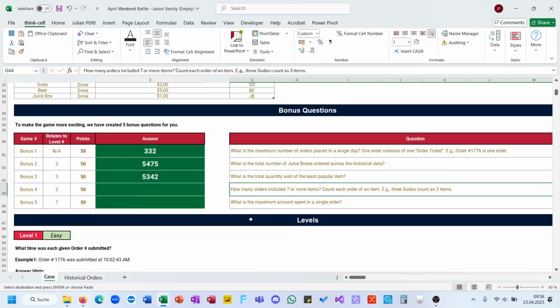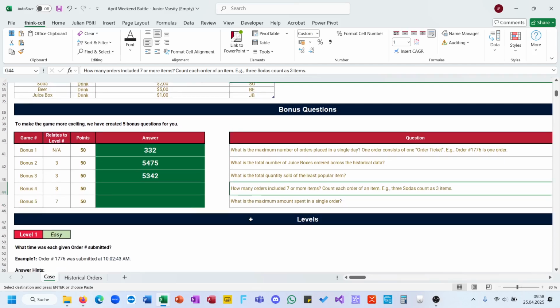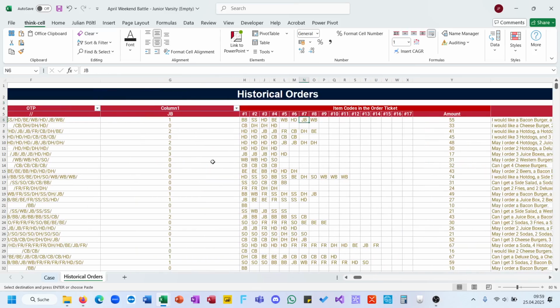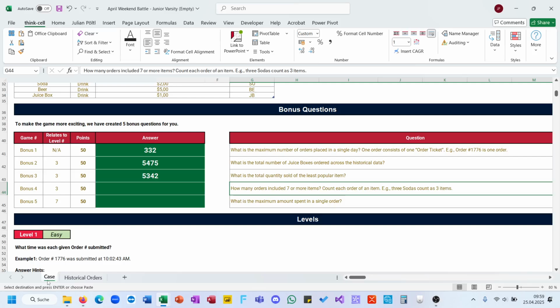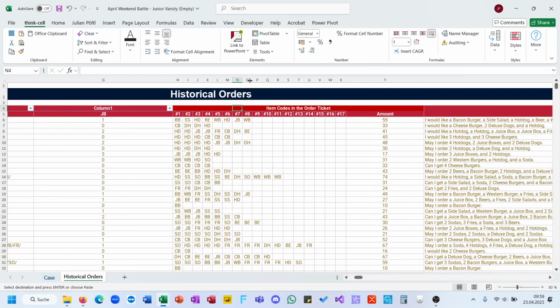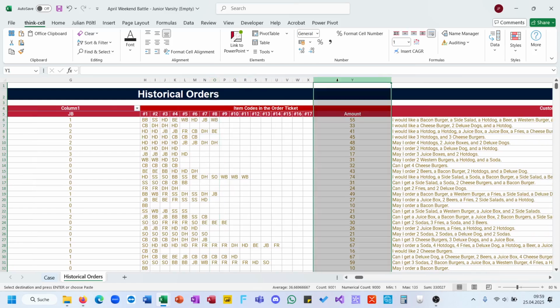Okay. How many orders include 7 or more items? 3 to sodas count as 2. So basically where we have a value here. 7 or more, yes. Okay. So basically when we have here a value, I will not destroy this.